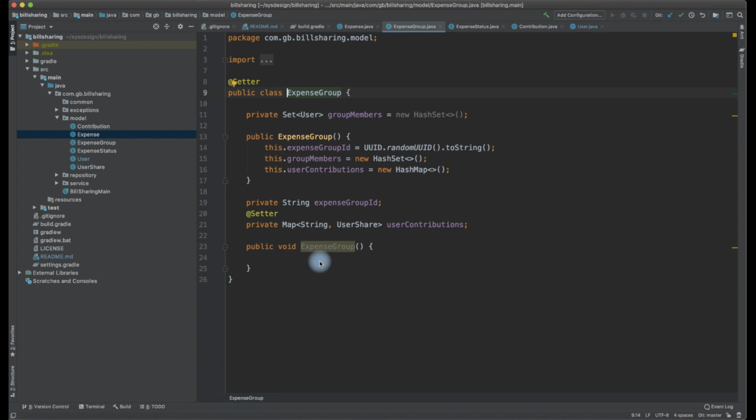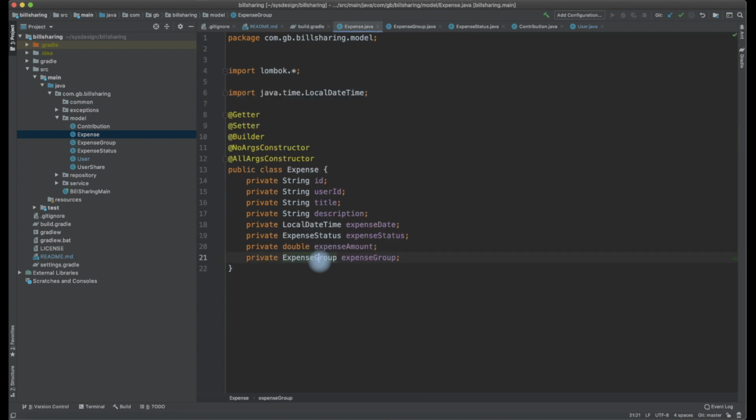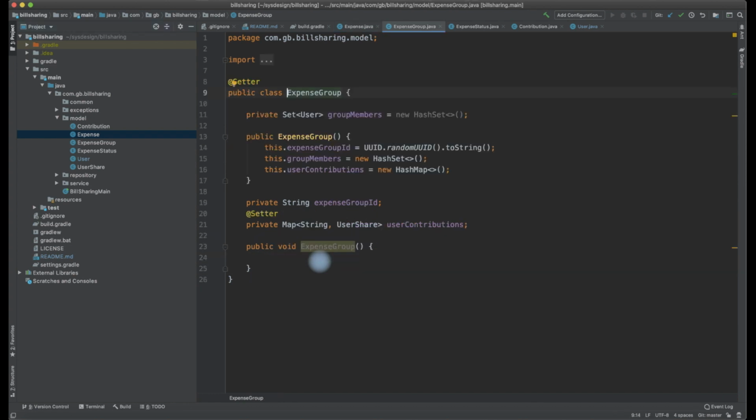Expense group is a set of people who have taken part in or utilized this expense for a particular purpose. I will repeat: expense group is those people who are involved as part of this expense. An expense is aware of, or contains, an expense group. It will set up members, so we need not go and add the same member again and again. So we create an expense with an expense group ID, which is a random ID.